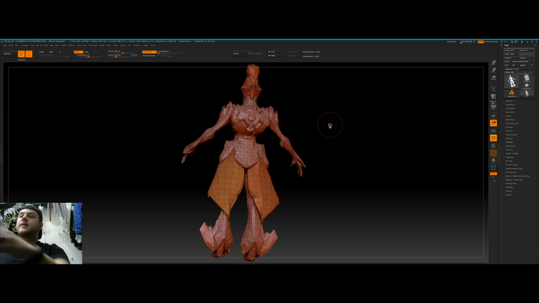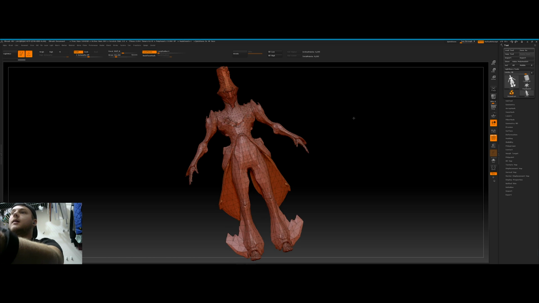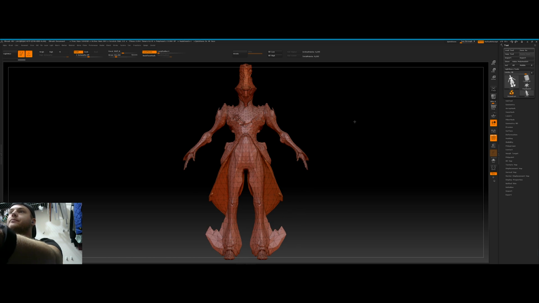So basically, all you get is the Limbo frame as it's low poly, and then we're allowed to sculpt and do whatever the heck we want on it, as long as we're not changing the overall geometry of this project.